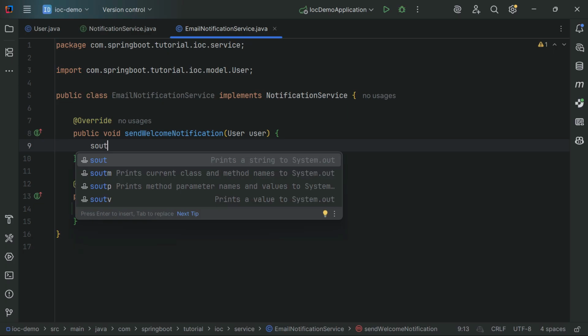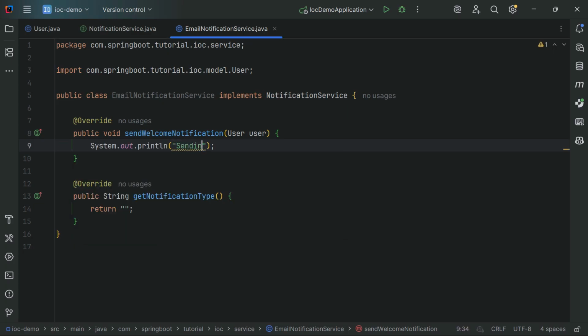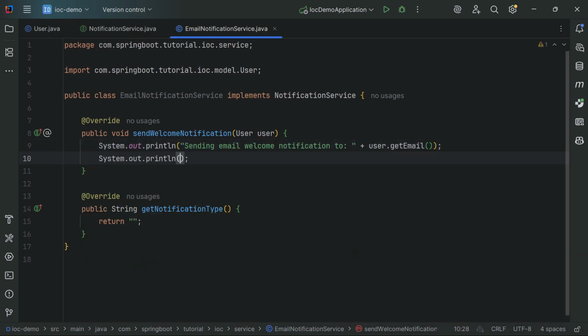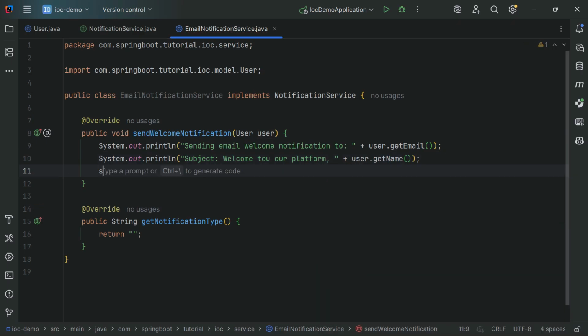So System.out.println, then "Sending email welcome notification to", then we get the user email, user.getEmail, then the subject "Welcome to our platform", then user.getName.